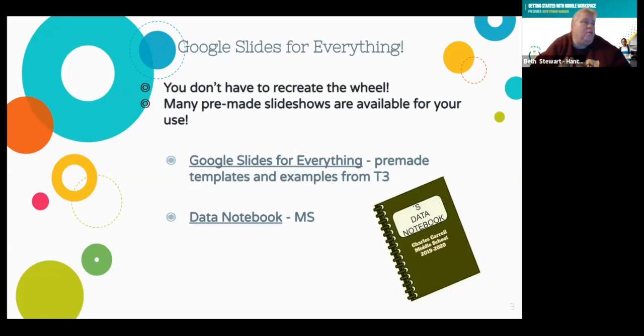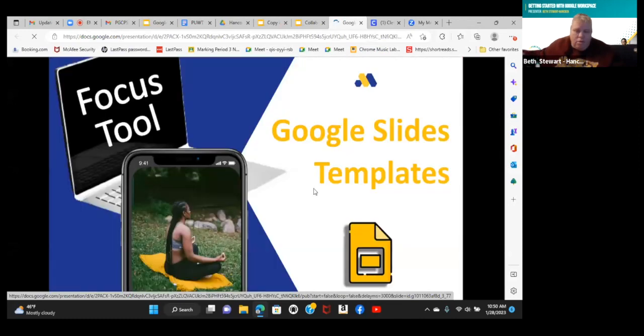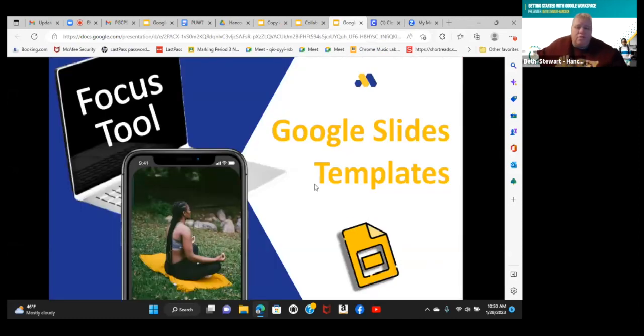The good news for us is you do not have to recreate the wheel to find or to use highly engaging activities. Our wonderful friends at T3 have created so many examples, as well as tutorials on how to do the Google Slides. On their Google Slides website, it's called Google Slides for Everything. And I'm going to go to that little website right here. So I just clicked on my link.